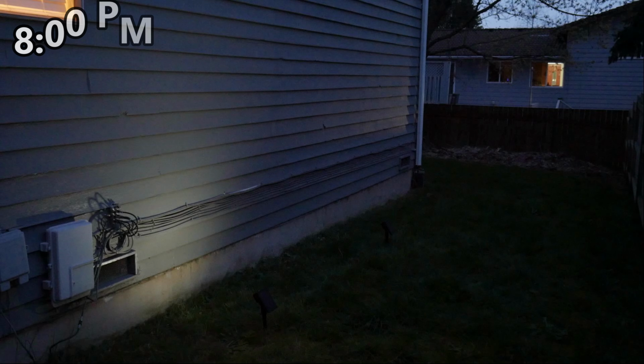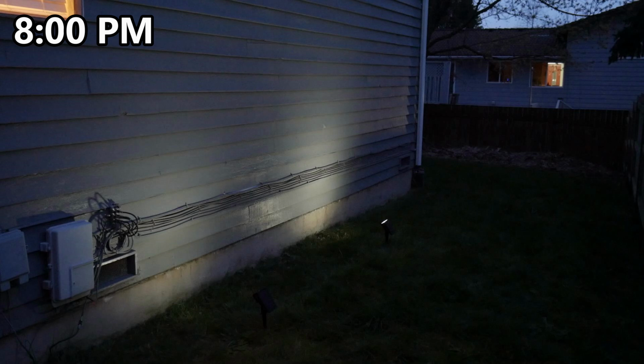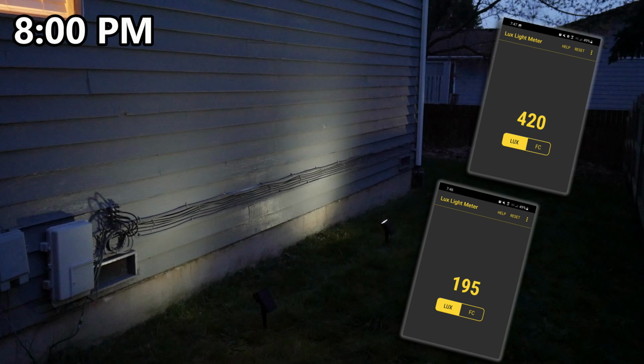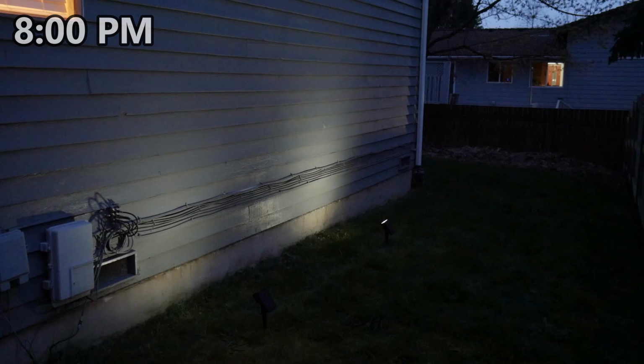The lights turned on automatically around 8 p.m. I checked the output using a lux or luminous flux meter app installed on my phone, reading light output about 1 foot away. The closest light read 195 lux and the farthest read 420 lux. I'm not quite sure of the accuracy of these readings. Regardless, the difference between the two light outputs was noticeable.